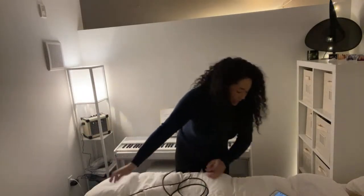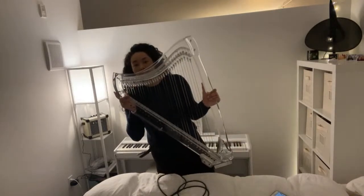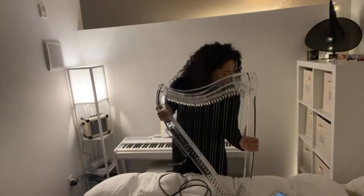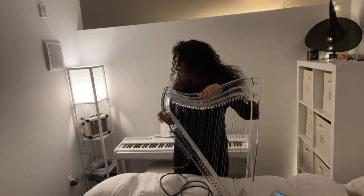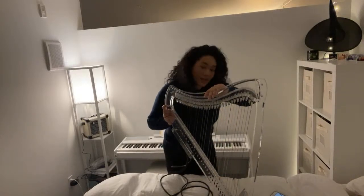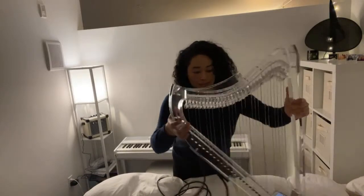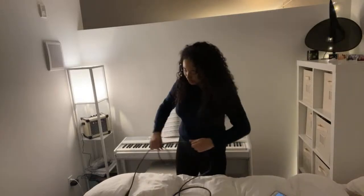So first things first. This is the harp. It just came in yesterday. I'm super excited. First things first, I'm going to plug it into the amplifier and turn it on and see how that goes, because I've never worked with an amp before, so let's see how this goes. Whole new world, electric instruments.